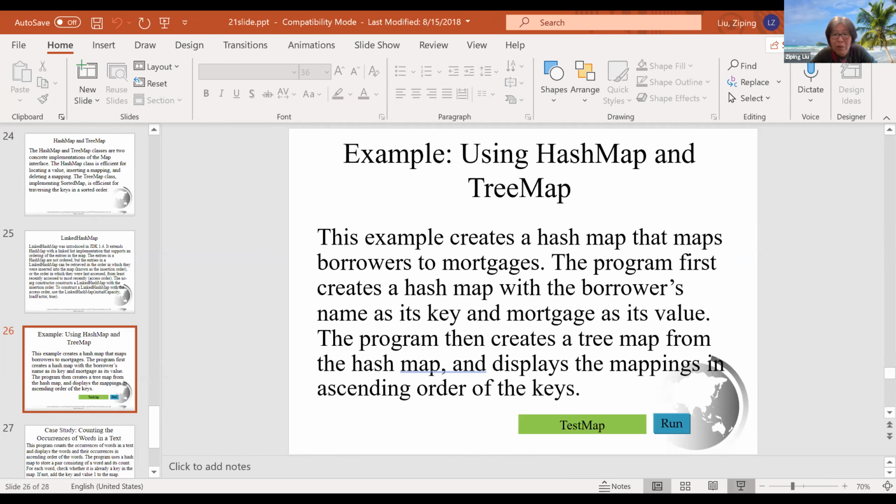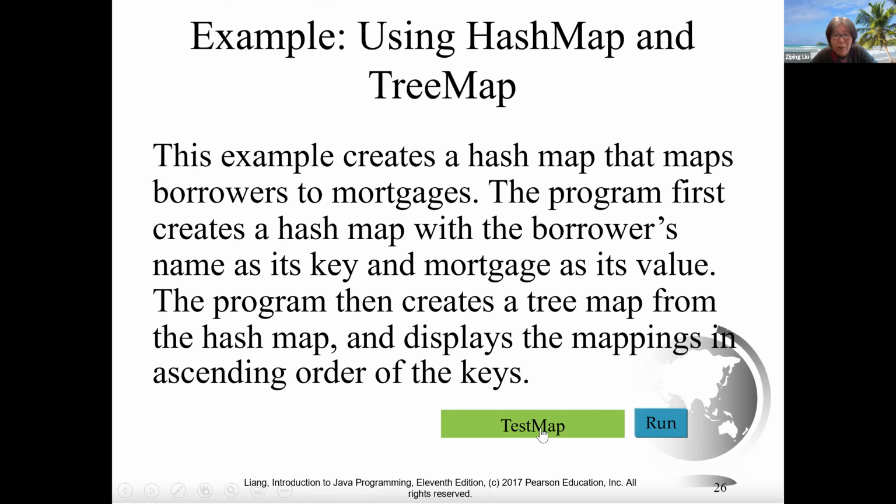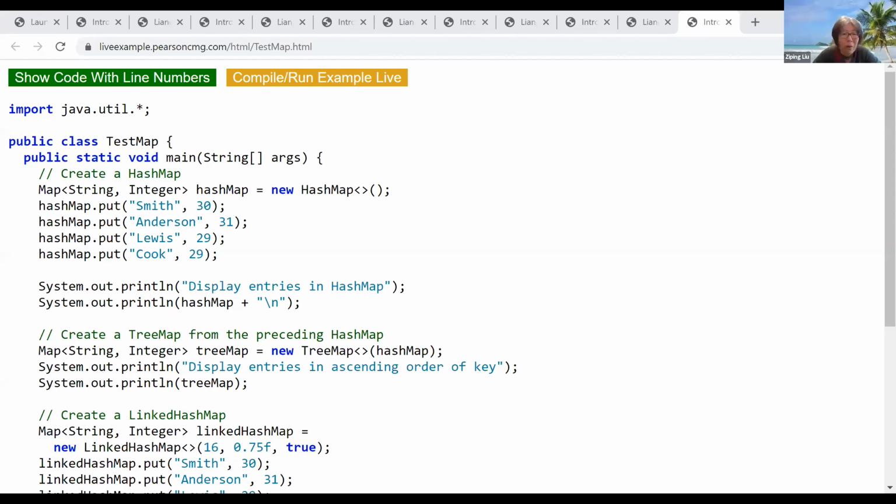So let's take a look at the textbook example. Let's go back to the share. Here we have the HashMap.